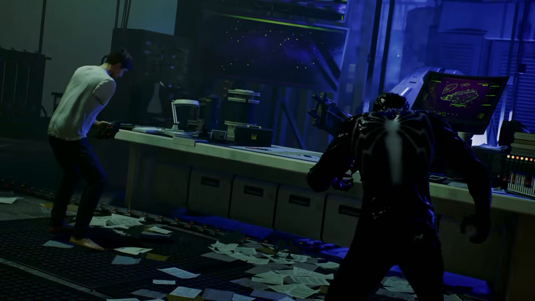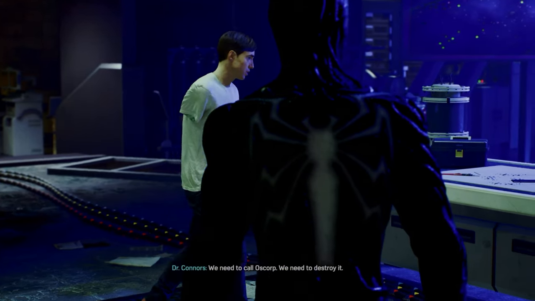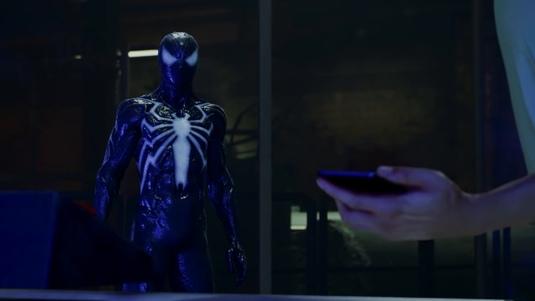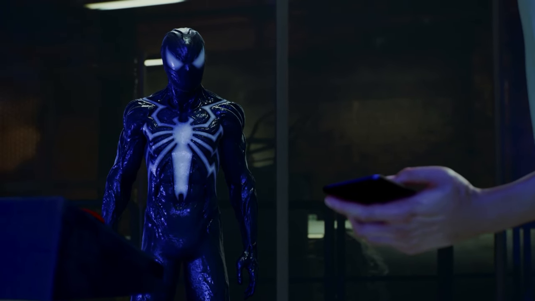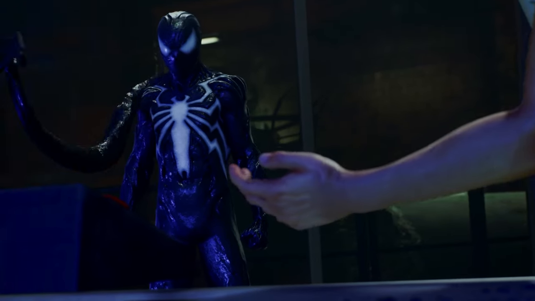Oh my god, that's how he lost his arm! Connors then warns Pete about the symbiote and says that it needs to be destroyed. Destroy us? Yeah, you know when the us starts coming out, that's when shit's getting intense.